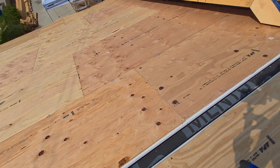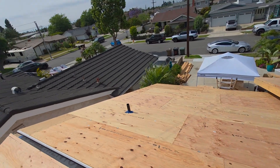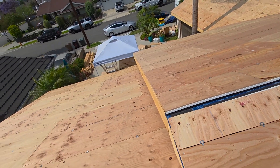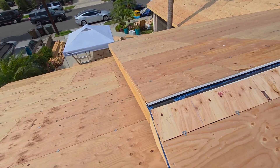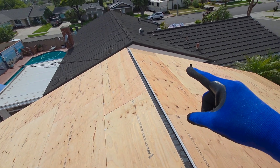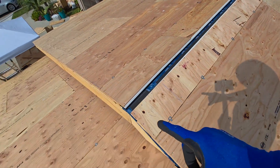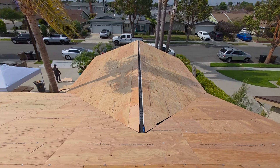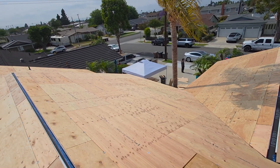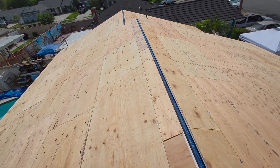The sun beats down on the black paper more than any other wall assembly. This is a Proclima — a German product — claimed as the best in the world; that's why we use it. It does not fail. Our whole ridge is vented even after the build-up, anywhere there is a ridge. We cover all the venting, and the ridge cap will be about 10 to 12 inches wide and will also be a vented ridge cap.